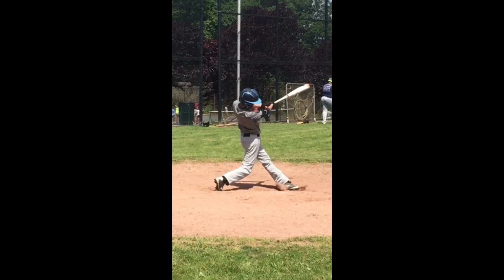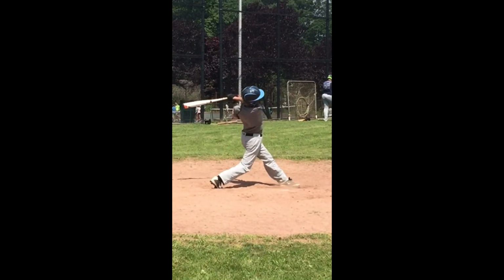Although in watching 4 of your swings, one of the things you're going to want to work on is making sure you don't fall off towards the third base line. And you can even see your head and everything in your body is kind of headed off towards that third base side. So rather than going this way, I'd rather see you go towards the pitcher or second base with your body weight. So go towards the pitcher or second base with your body lean as you finish your swing.